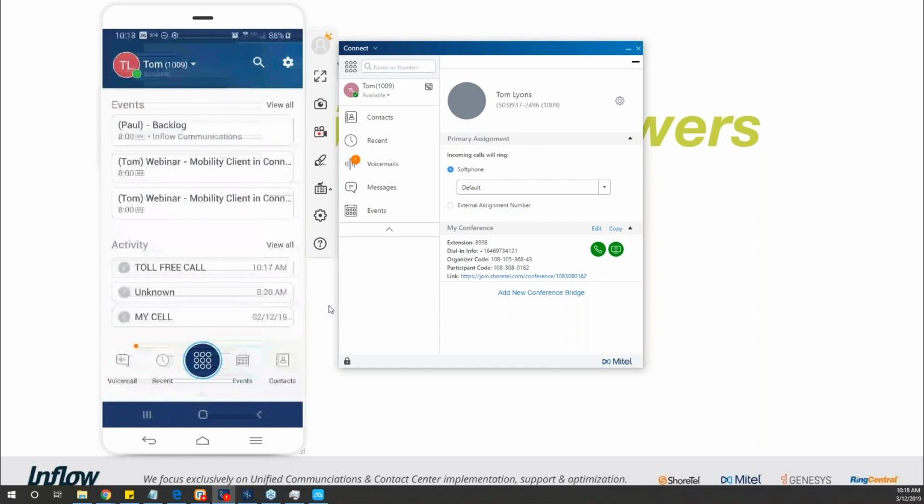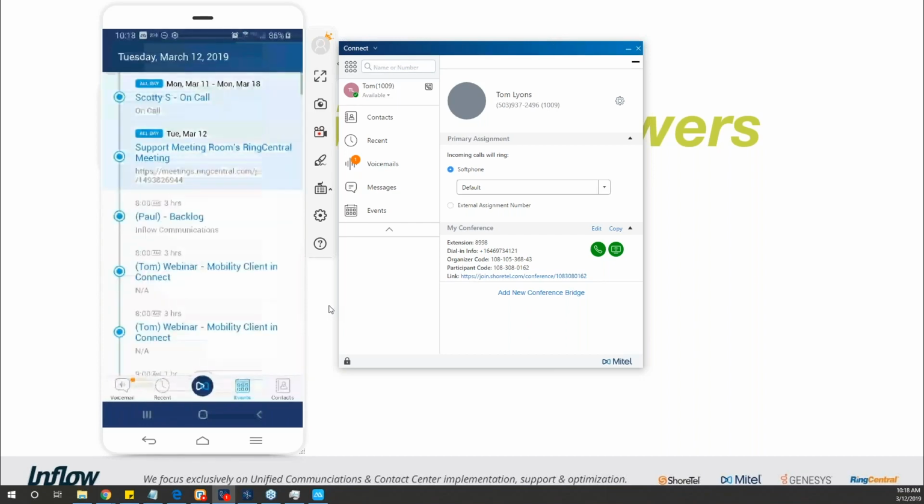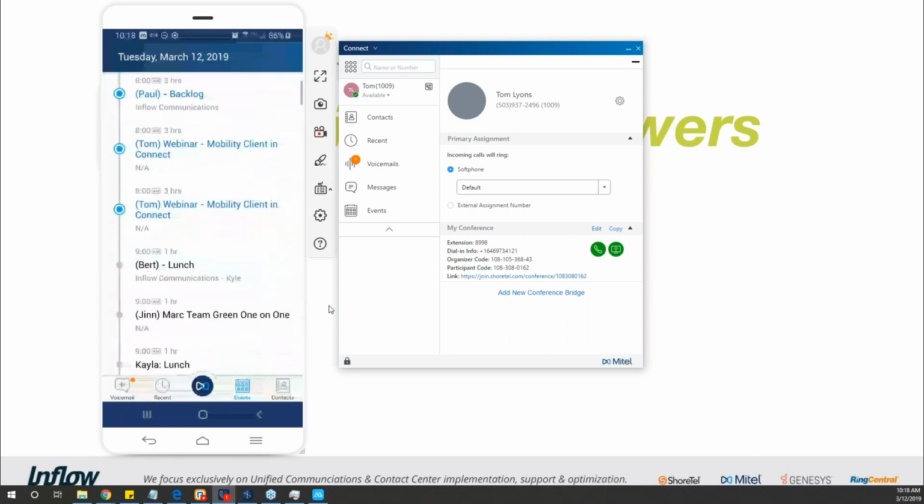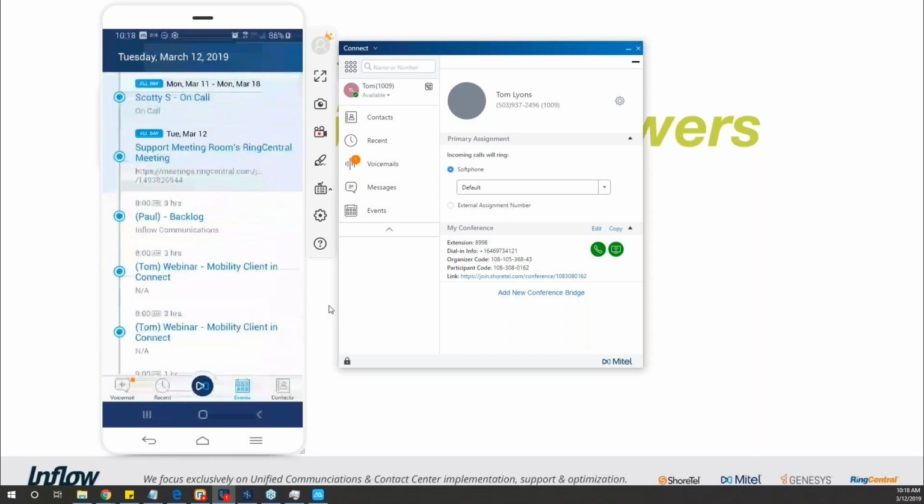Events, which is at the top, is what I'll start with here. So I'm going to click the Events button down at the bottom near the dial pad. And you'll see, as I noted before, you can see all of your integrated events. You cannot add events from this calendar. However, you can look at the details of events and even go to the calendar from the application.